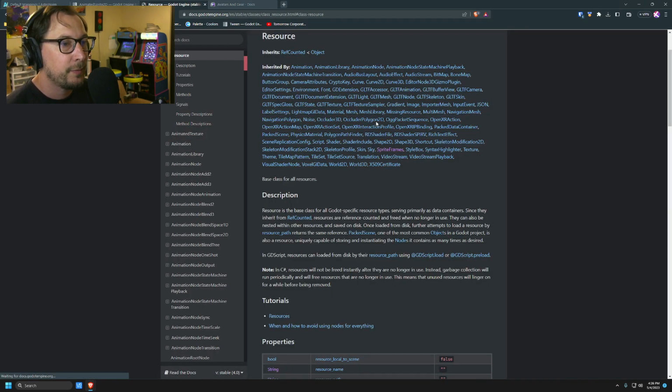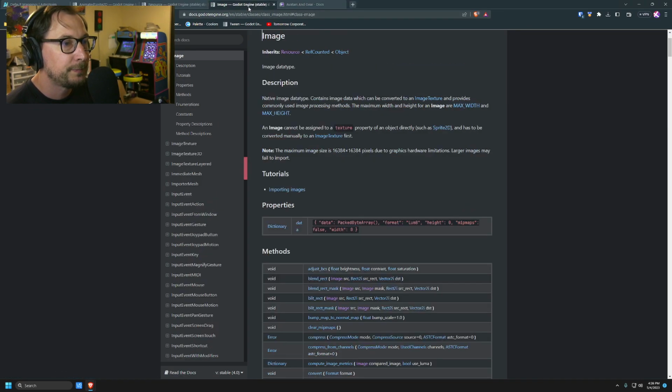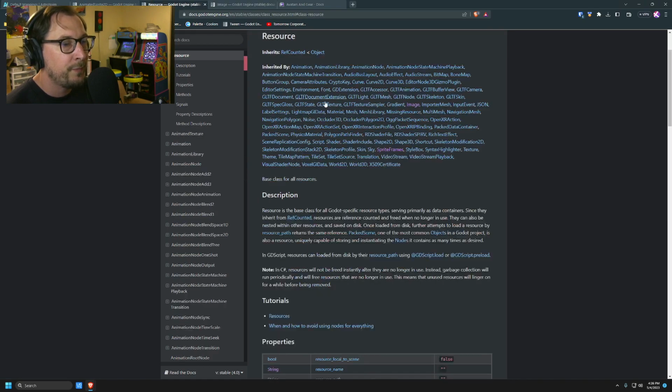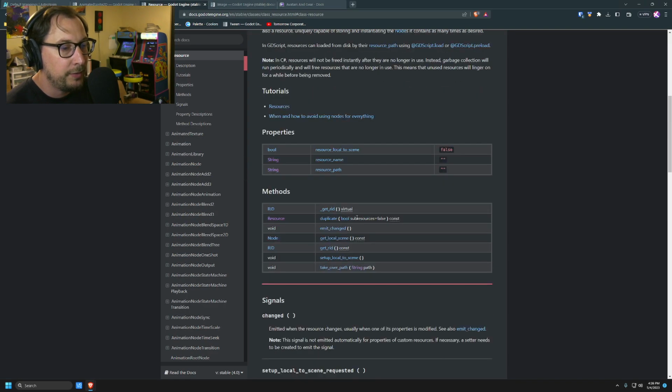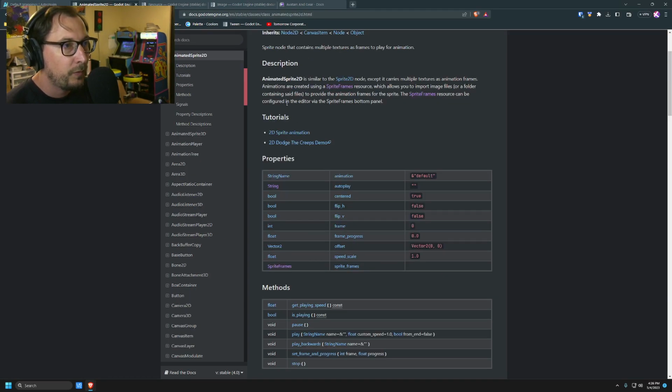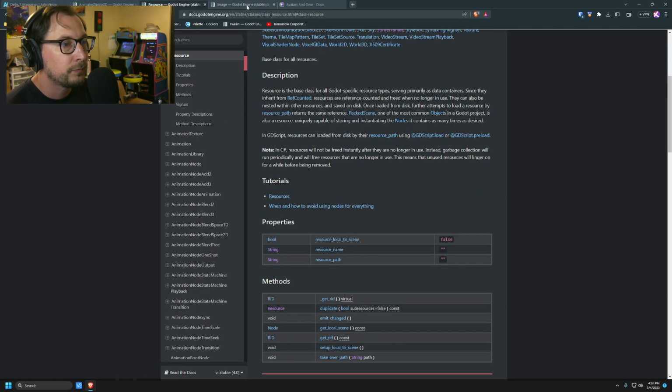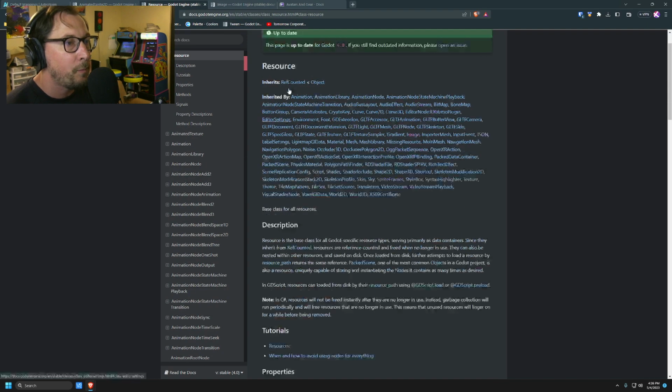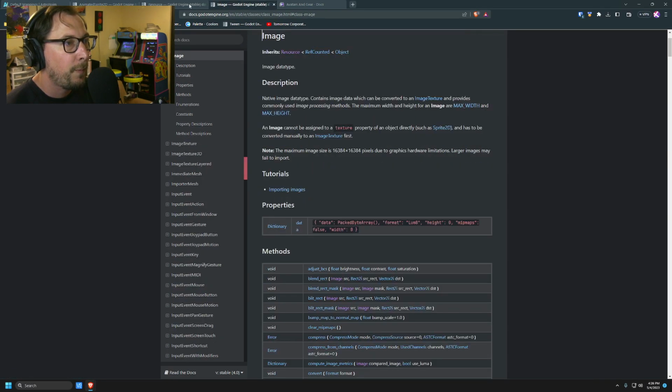Anything that inherits from resource, for example, image, native image data type, which can be converted into an image texture, commonly used image processing method. Okay, so yeah, we're gonna load a PNG that we get. So we'll use a resource loader. This seems good.